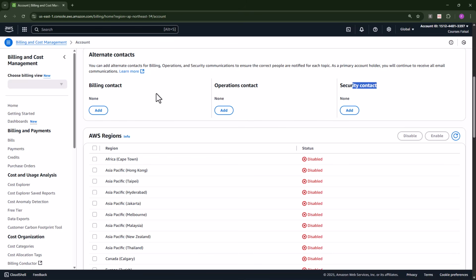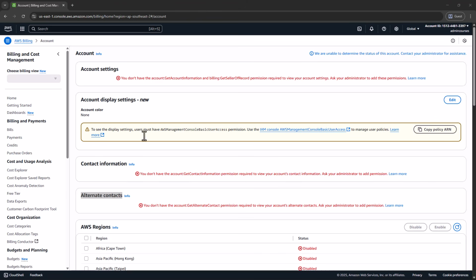This would be helpful. And also add your own contact details, which are supposed to be added in the contact information. I'm not showcasing my contact information here because in the root account my contact information is already added. I've switched over to the IAM user now. So this is the concept of root account hardening. It's very important to keep your root account secure.